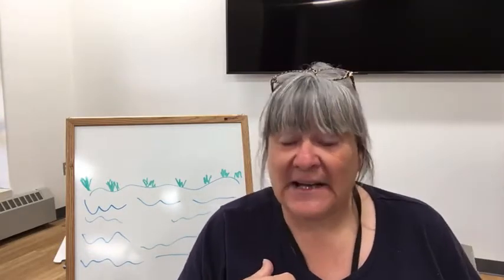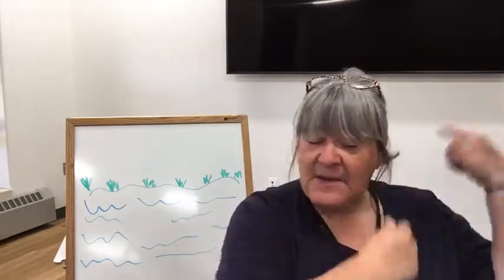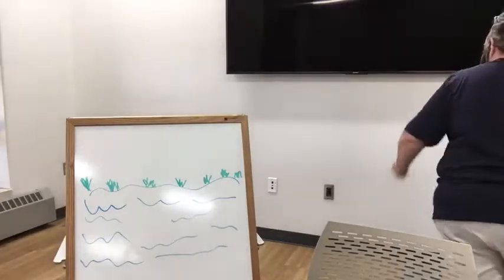He snorts like a pig. And then in the third verse, the tail on the hippo goes swish, swish, swish. And we're gonna swish our tails. So let me stand up and get back so we can do our thump, thump, thump, our snort, snort, snort, and our swish, swish, swish. Here we go. Are you up?